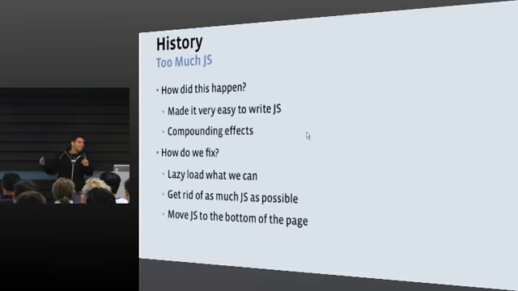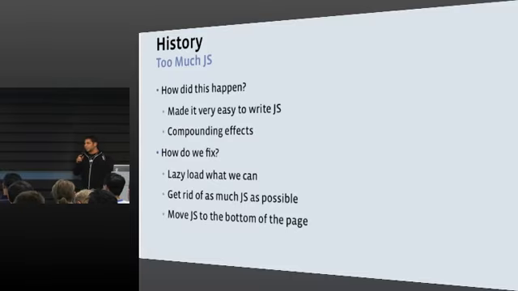So how did we let this happen? We need to figure out how we got to a megabyte of JavaScript, because this doesn't happen overnight. Basically, we made it very easy to write JavaScript. You could compose a JavaScript file, and one line of PHP would get that JavaScript spit out onto the page. We made it too easy because everybody and their mother wanted to write JavaScript. And this was a compounding effect. It wasn't one engineer writing a megabyte of JavaScript. It was 300 engineers, or less at the time, writing 500 bytes apiece. And that just adds up and adds up.